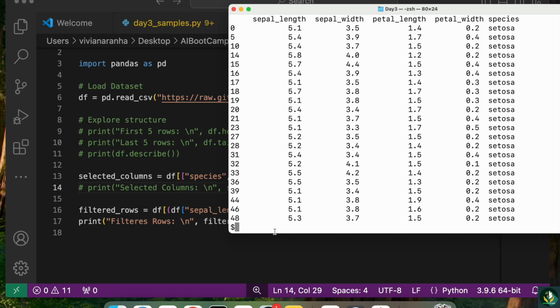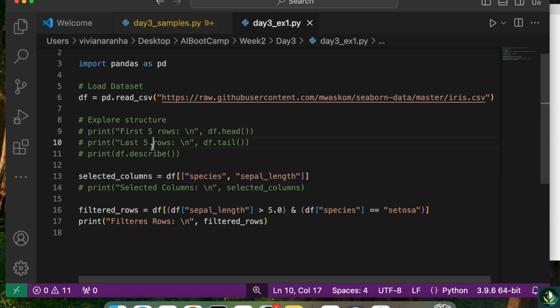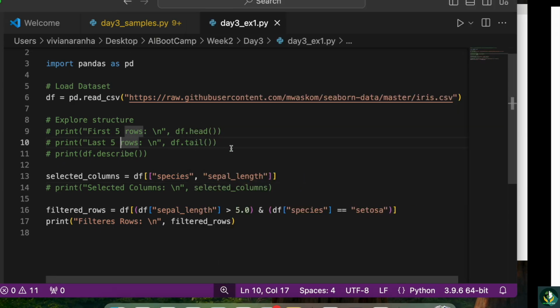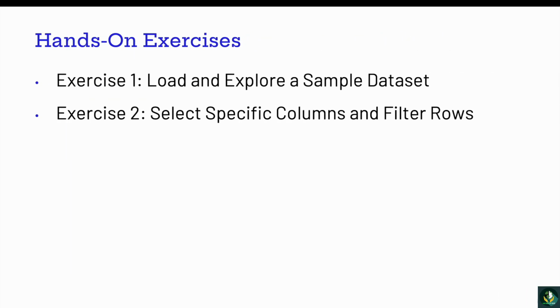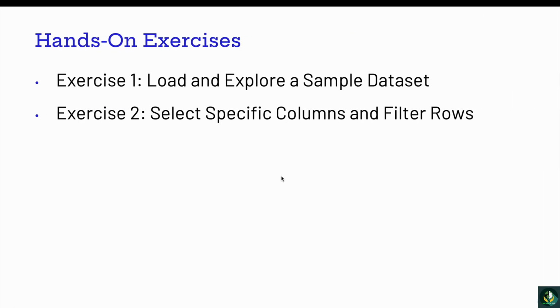So these are all the rows that are available with our filtered items that we are interested in. So there you go. This is pretty awesome. I hope you were able to follow along with both the exercises that we've done here. If you had any problems, let me know. You can always look at how this is useful. If you've never worked with data modeling or AI projects before, this is probably new for you, but we'll be using this quite a lot in our later weeks.